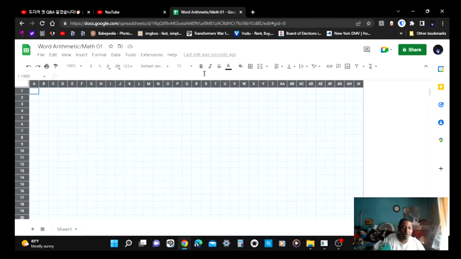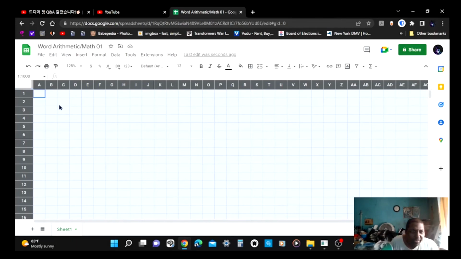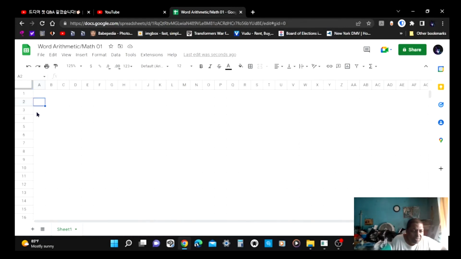Now I'm going to do the first problem, and I have to make it bigger. Yeah, like that. I'm going to start at row 3, column A3.